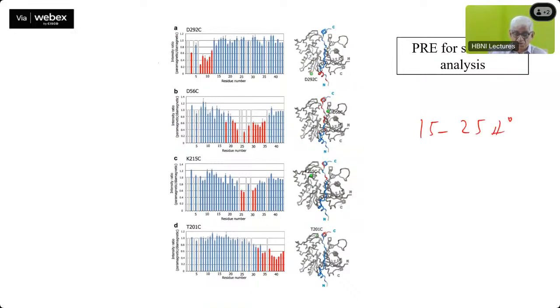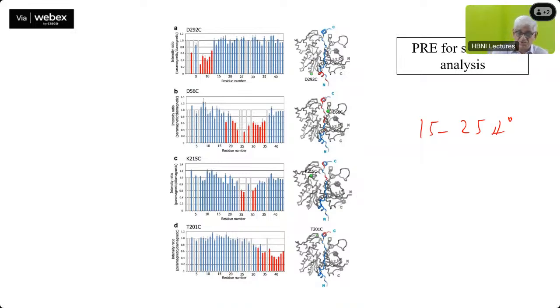So what you do here is introduce a spin label, mostly a nitroxide spin label. Typically, you attach it to a cysteine residue because the cysteine has an SH group. To the SH group, you attach a spin label there. And the spin label has an unpaired electron and a large magnetic moment, and therefore it influences the relaxation of the residues at faraway places. So they have a major effect on the NMR spectrum.